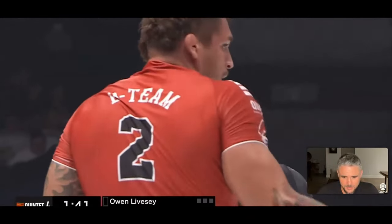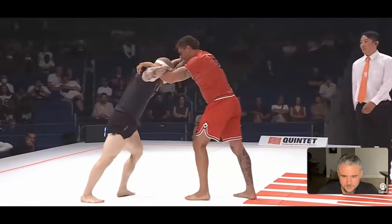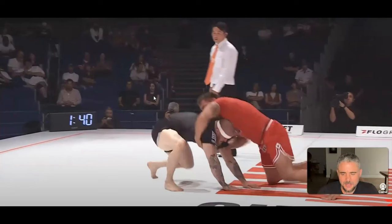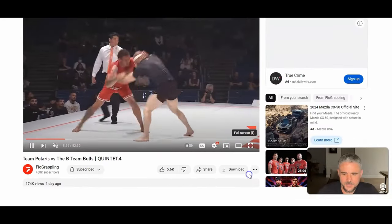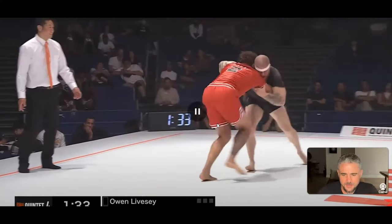Okay, they're going to reset. And snap, good snap down. And now you can see, it's been, I don't know, what, five minutes now? Or almost five and a half minutes. You can see guys getting tired. So, actually, there you go. You can see the guys getting tired. And, you know, this is going to start to affect timing.